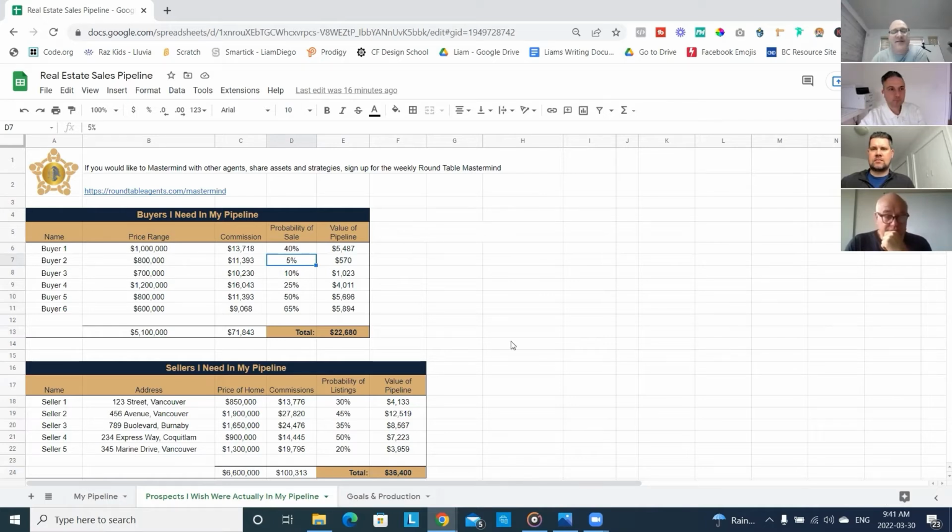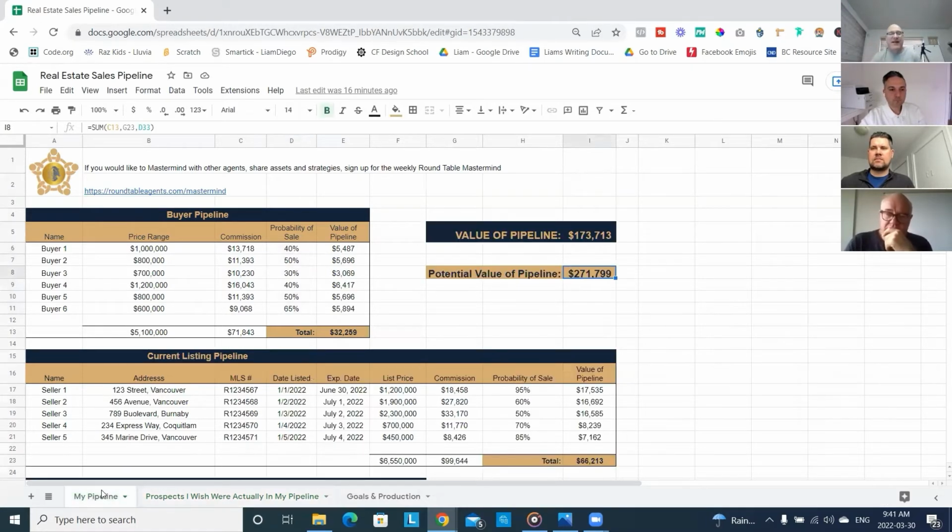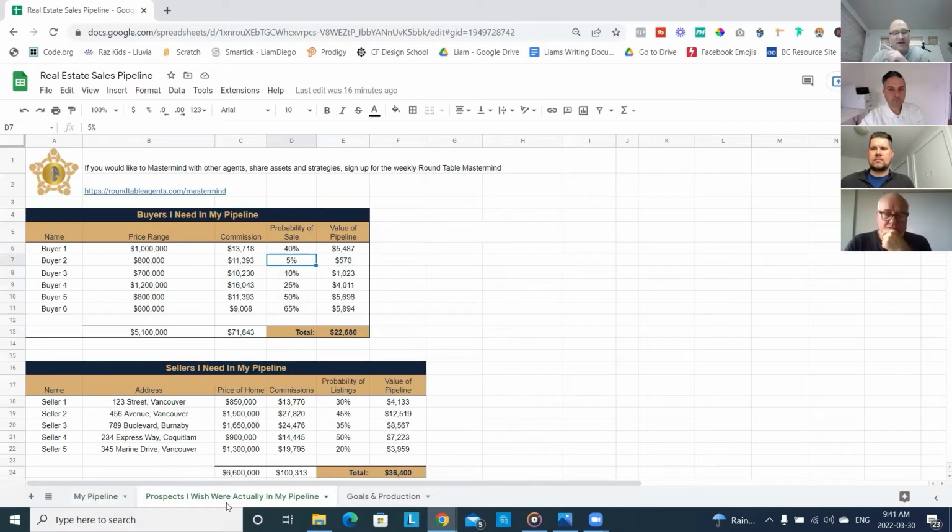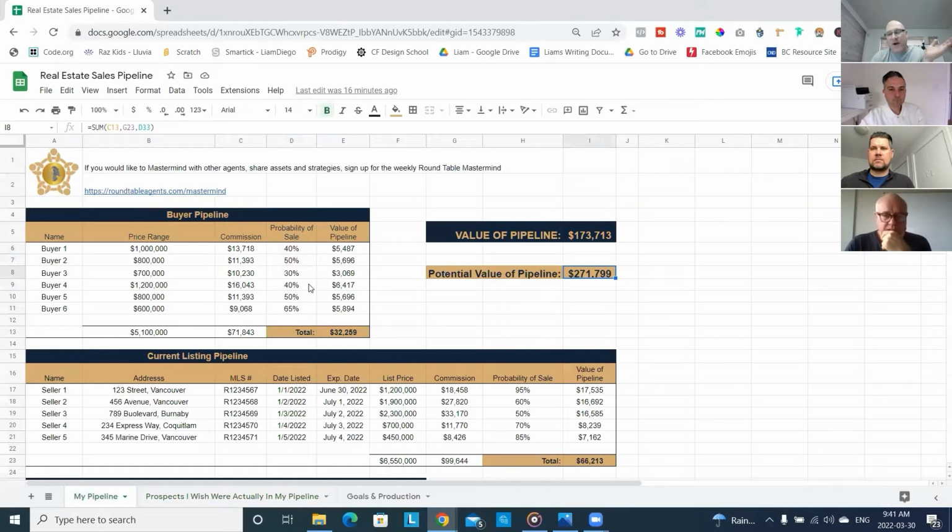And technically this could just be sitting in your CRM, but that's why I created this, because I know we have the urge as salespeople to make our pipeline look nice, right? Everything is in the pipeline. So two things: you have this over here, a purgatory, and then you have your probability of sale, which brings everything down to reality. But at the same time, you can be looking at your potential value of the pipeline while also understanding the true value of your pipeline.